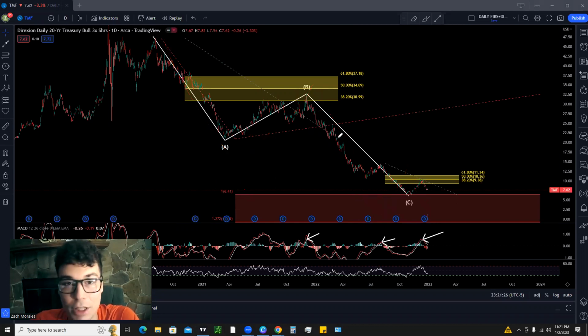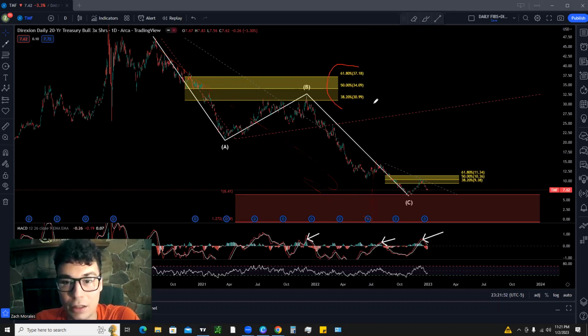I'm going to explain all of these strategies, and then we're going to progress into TLT, HYG, which is the high yield corporate bond ETF, and then TNX and a couple of other things that I really use to measure the market and gauge how sentiment is going. But what I want to go over is that it's no secret we've been in a bear market and everything has been in a strong downtrend.